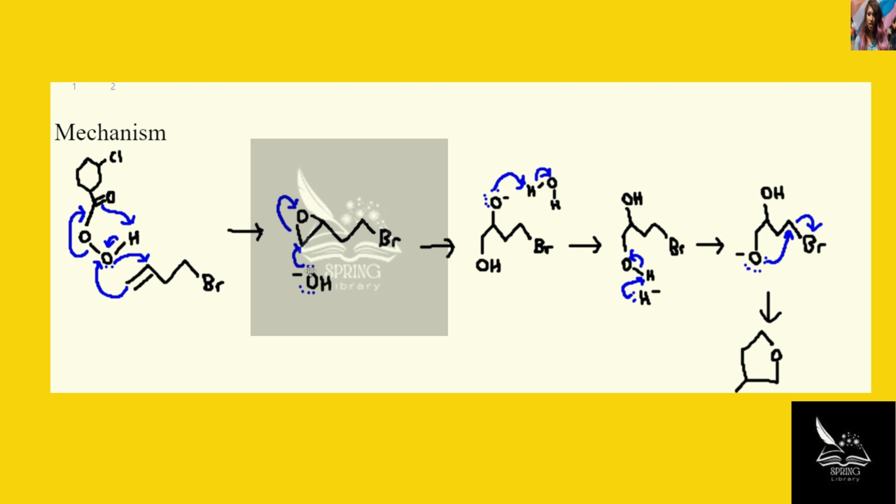And so a lone pair of oxygens on this hydroxide ion is going to attack the least substituted carbon of the epoxide, and then that carbon-oxygen bond in the epoxide is going to break. Those electrons are going to revert to the oxygen. So that takes us to our next intermediate, where we have 1 alcohol and 1 alkoxide. And so this oxygen has a negative charge on it now. It has 3 lone pairs of electrons, and I did draw them just for clarity so that you can see where the negative charge is coming from.